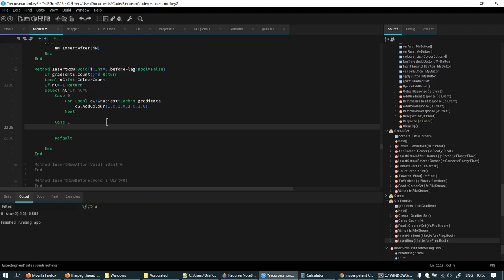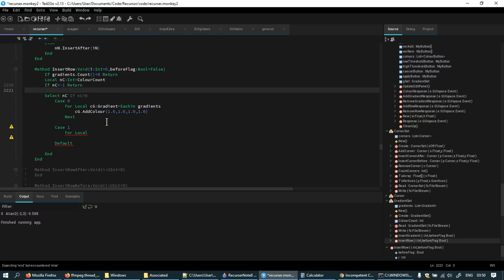Man, okay. I'll just do it all for local, I think, just to save me typing local a lot. Local current gradient equals null.